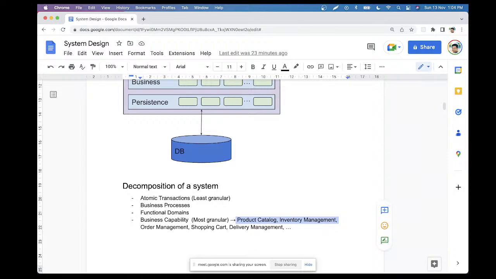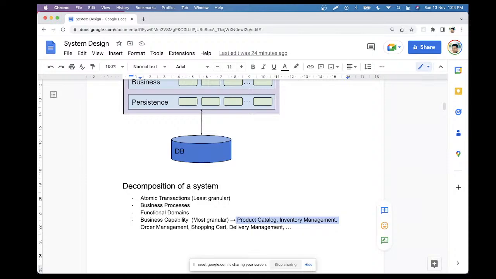Once it is approved by finance, then you place an order. After the order is placed, the order will be shipped and then delivered, and then finally you submit the invoice and get the money, with financial transactions recorded in the accounts. So this is the entire business process, which is cutting across multiple domains: finance, supply chain management, accounts.